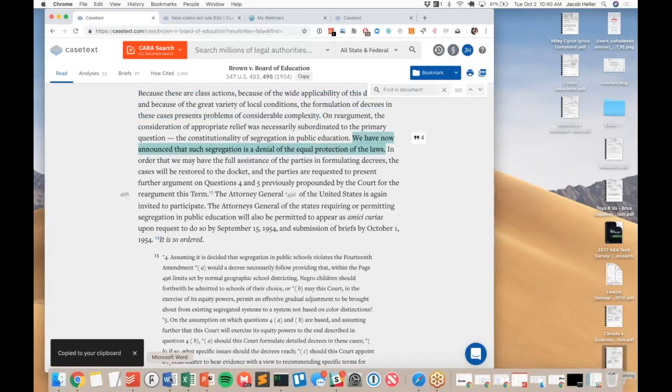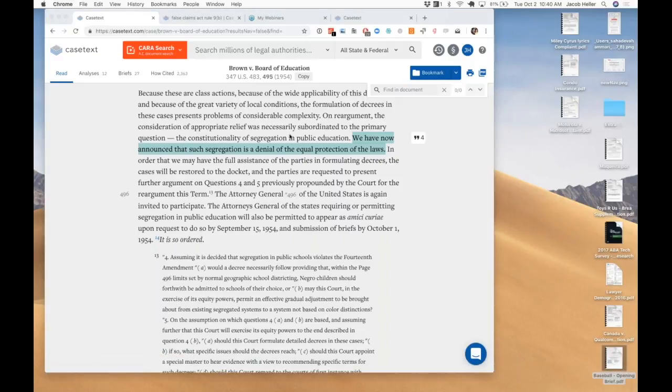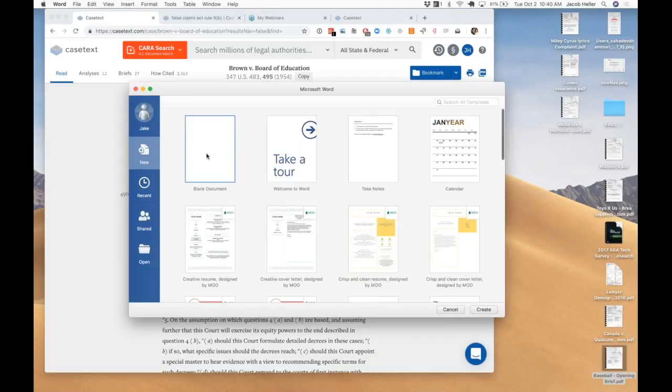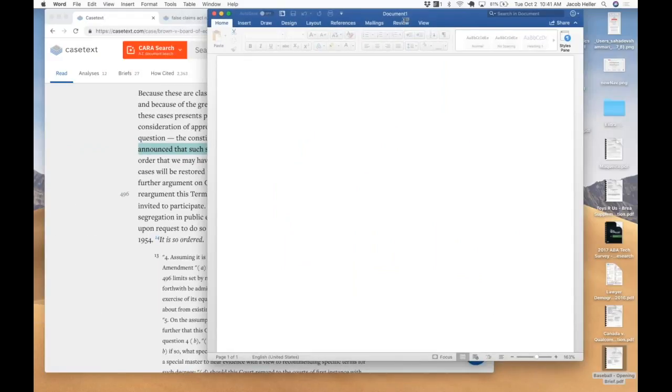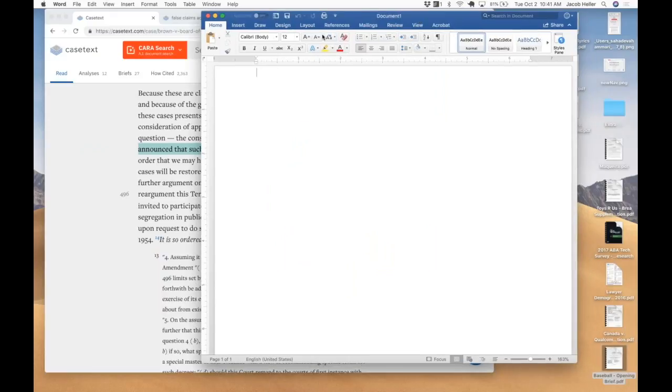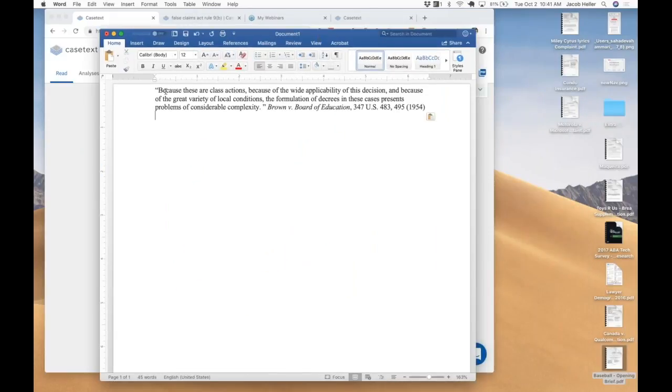So what we'll do is we'll copy the citation for you. Sorry, it takes a second for my computer to load up Microsoft Word apparently. But it will copy the citation for you, and it will take the correct pin cite, so wherever we were in the opinion, and the correct Bluebook format for the case citation itself. So for example, this is a quote right immediately after what I quoted, Brown v. Board of Education, 347 U.S. 483, on page 495, 1954.